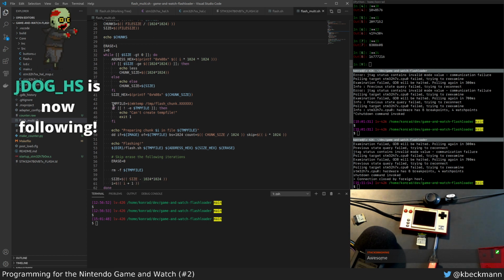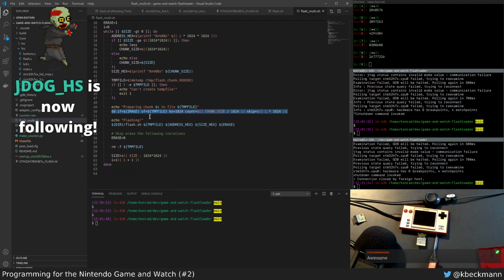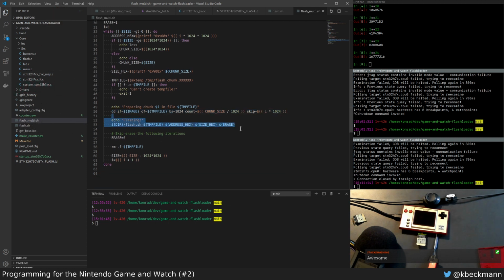What it does is it copies 1 megabyte chunks into a temporary file, and then it calls the flash script, and then it moves on to the next chunk and next chunk until it's finished. The only downside here is that this takes time. It's not very fast. It is what it is. But if you have a fast programmer, this will be faster. It's limited by the speed of your programmer, basically.